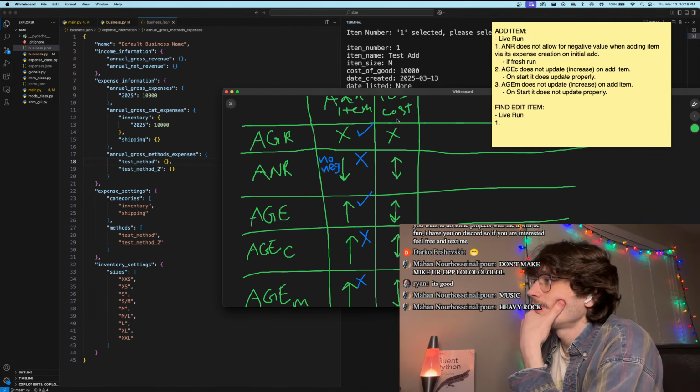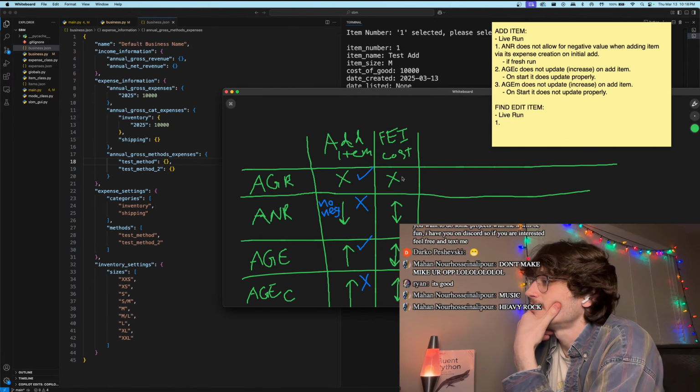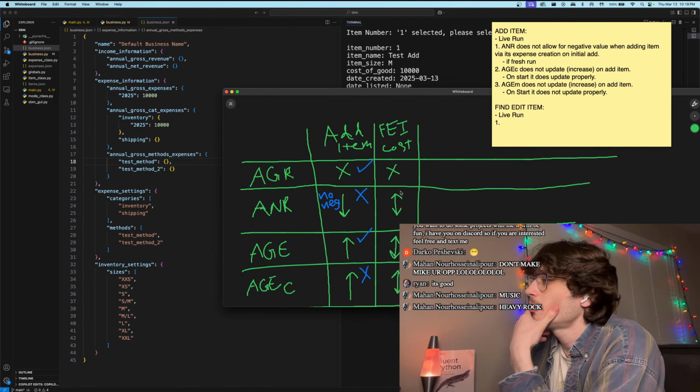So I don't really think we can test these at the moment, this column, because we currently don't have this one working properly, which kind of affects all of these other ones.